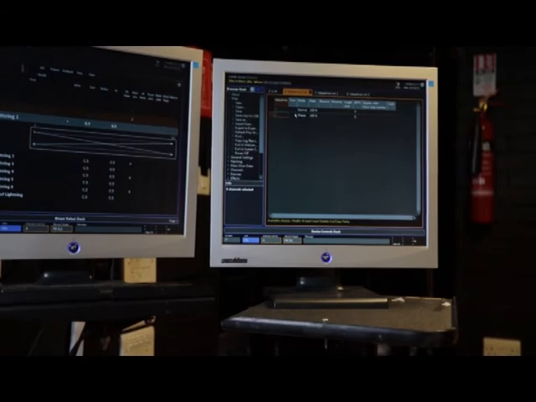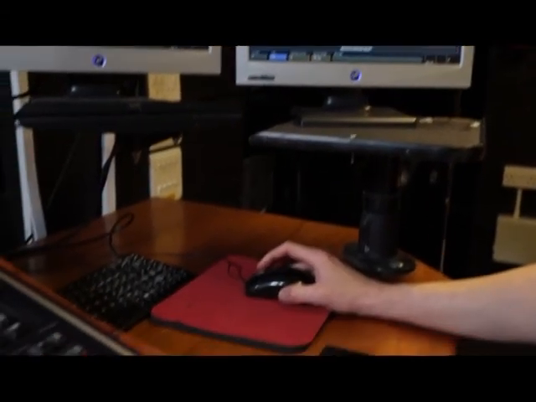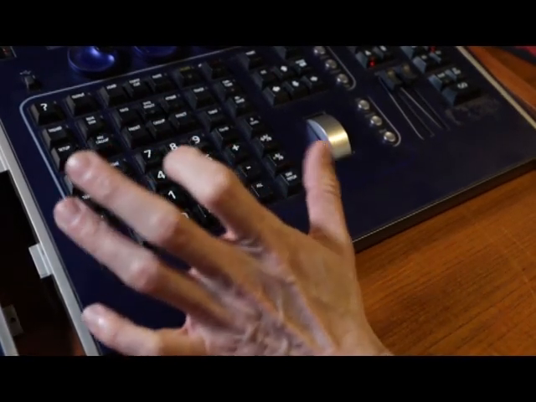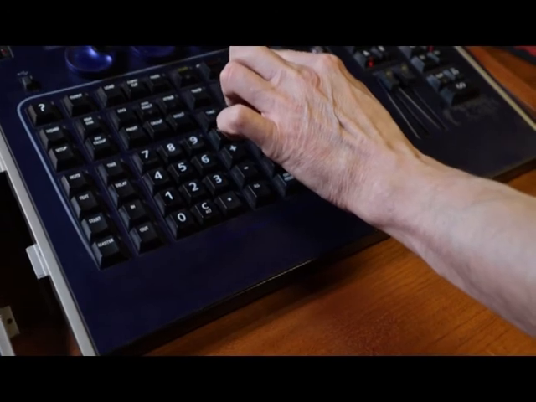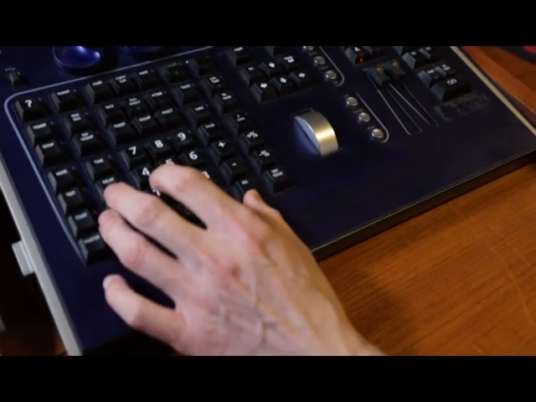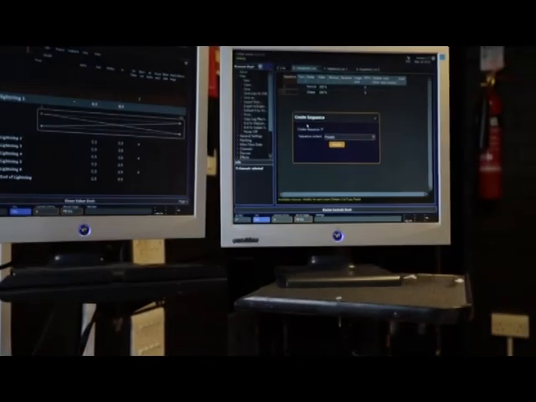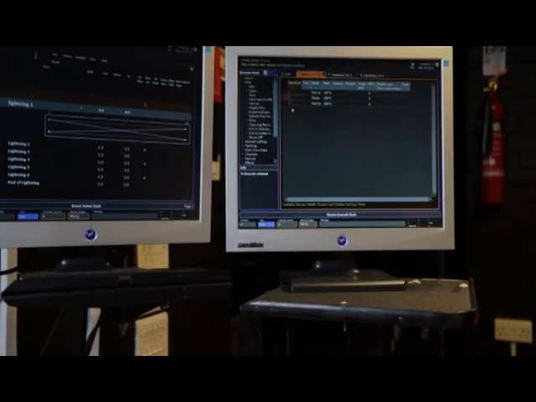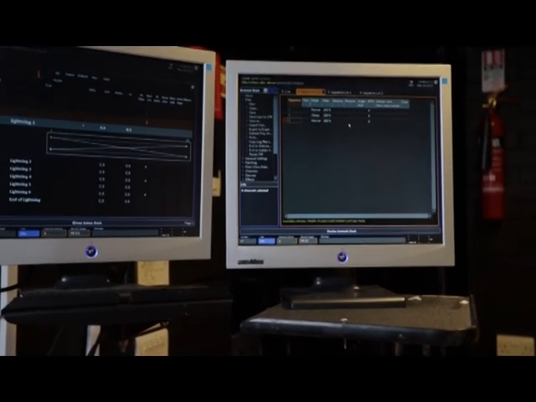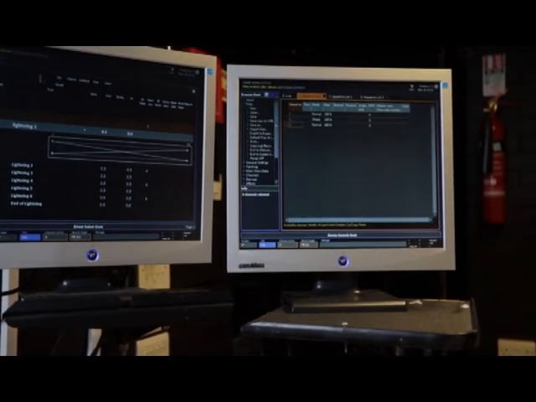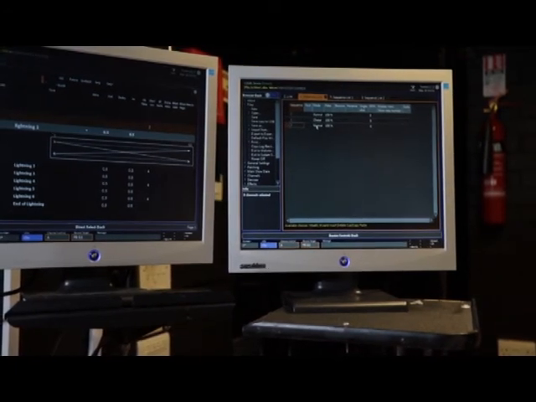We've already got sequence 1 and 2, so we're creating a new one, which will be sequence 3, and then we press insert here, and if you look up on the screen, it's then come to create sequence, and then we can just hit modify, and now we have a new sequence sitting here, but it's currently a normal sequence. We don't want a normal sequence, we want it to be a chase.